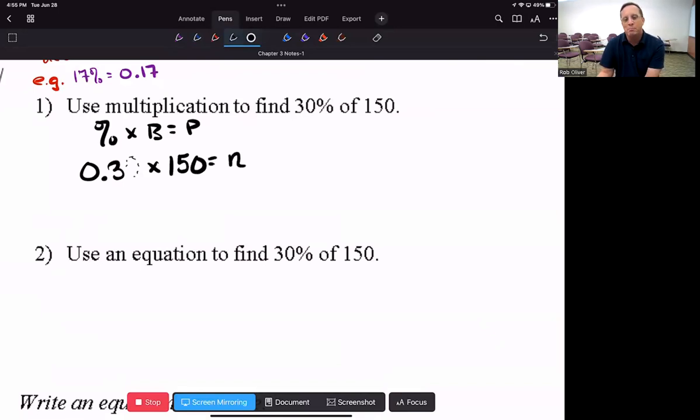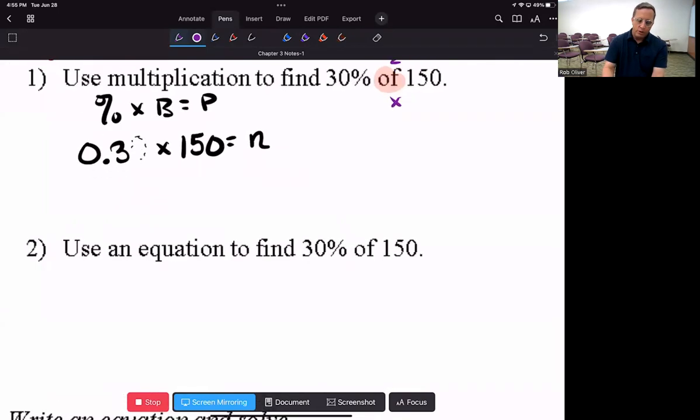The reason I know the base, the whole, is 150, and it's a little gimmicky but it does work, is the word "of." You see that word "of" there? That word "of" is a good indicator that we're dealing with the whole. "Of" also means times in some contexts, but look for that word, and whatever number is by it, you're probably on the right path to figuring out what the whole is.